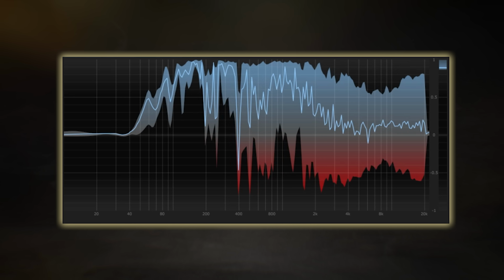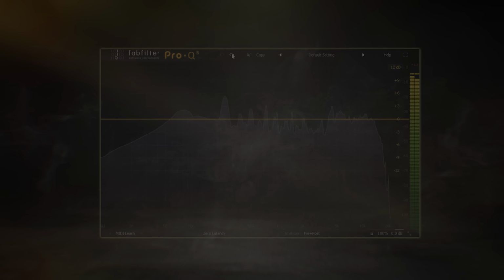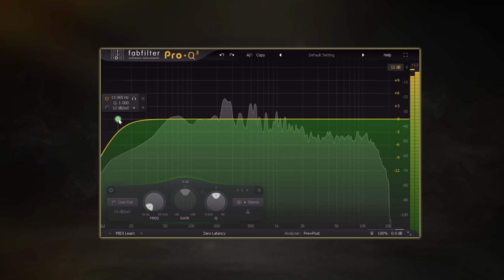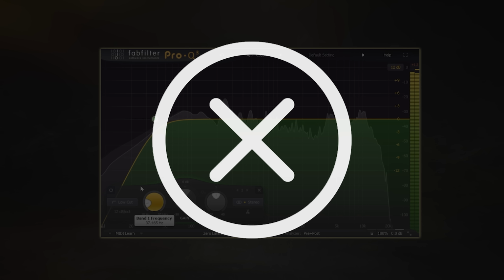Learning to use foundational mixing tools like EQ and compression is a must for any mixing engineer. But the mistake I see engineers make time and time again is to only learn how to operate these tools without understanding how to truly listen to them and comprehend their impact on the audio they're applied to. That's why I want to explain how you can learn this process, and hopefully by the end of this video, you'll grasp what took me years of trial and error in just 10 minutes.